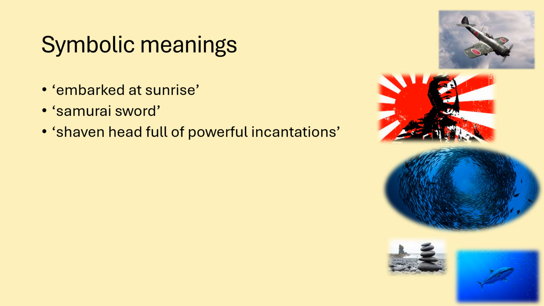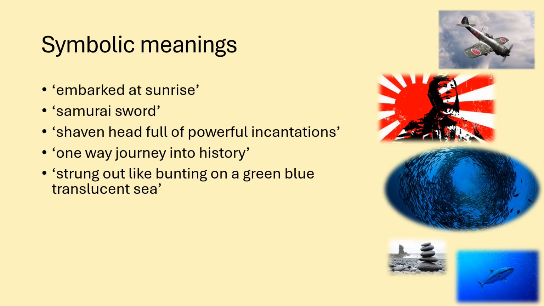If we think about the witches in Macbeth, incantations, spells, magic. In this case, it's not magic, it's the propaganda that his society have filled his mind with, have made him into, in some ways, almost like a machine of war. And in that first stanza, because these are all quotations from just the first stanza, his purpose is for a one-way journey into history. Think about the connotations of that, the way in which that word history, one-way journey as a phrase, makes it sound as if this is something special and incredible and that he should be thrilled to be carrying out. And yet we get all of those ideas of patriotism juxtaposed with the beauty of nature.